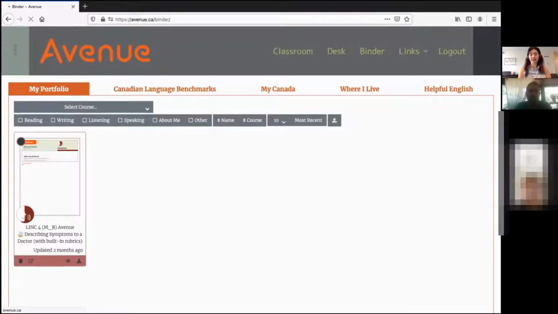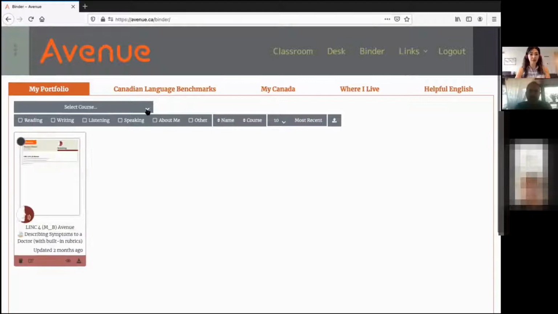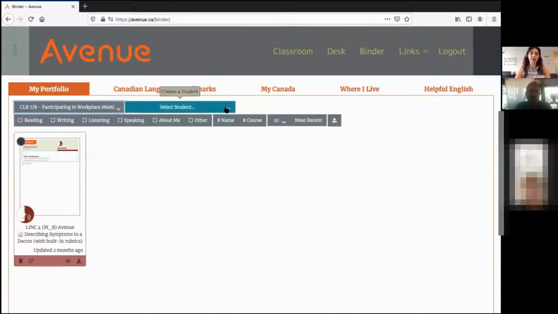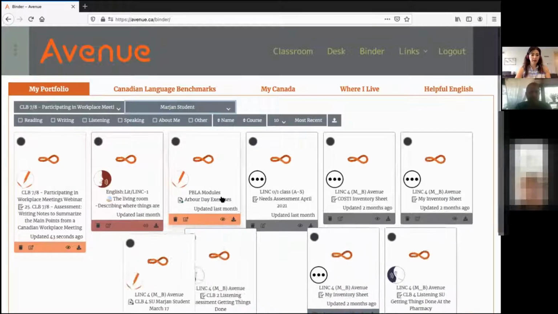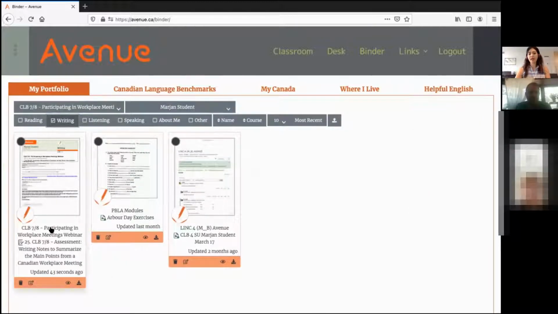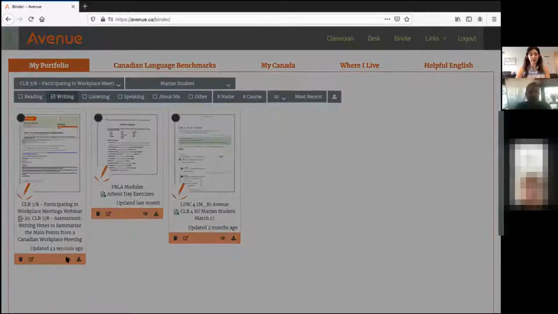I have already put it on a different web browser because it takes such a long time to load ePortfolio. Paul and I tried it a little bit. Okay, so we are in this. So we go to ePortfolio and then choose this module that we are just testing for today. And the name of the student was Marjan student. And I can narrow it down because it was writing to writing. Anyway, that would be the first one I attempted. So I'm just gonna click on view.